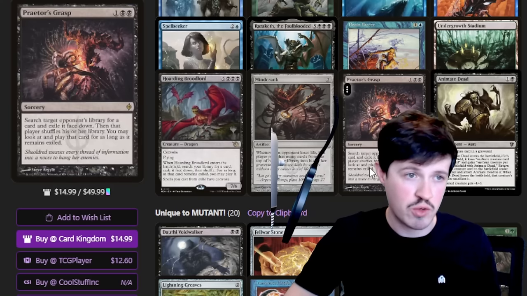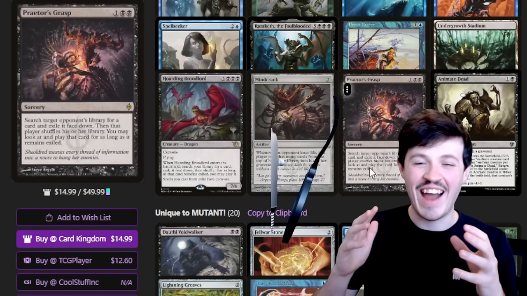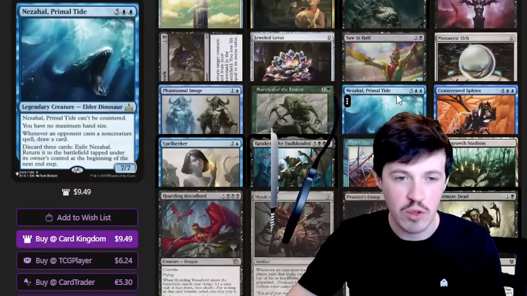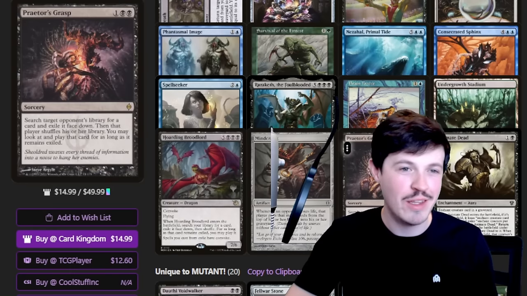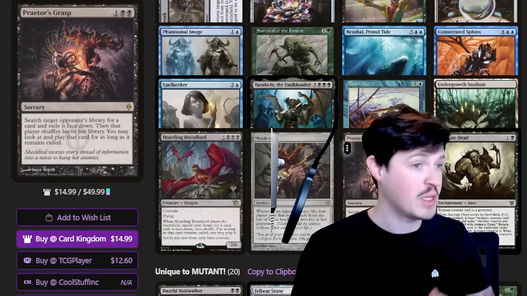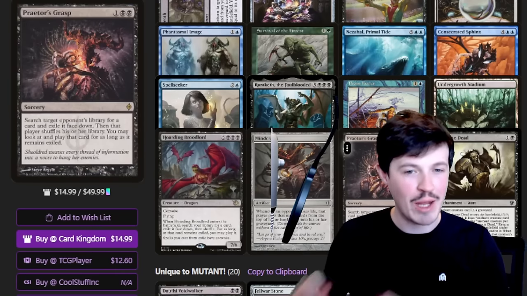And then Praetor's Grasp, which I was already playing Brain Freeze, I was already playing Lion's Eye Diamond for the loops with Razaketh, right? And so I was like, you know, I can play Praetor's Grasp, and there is a world in which I Praetor's Grasp someone else's Underworld Breach. It almost came up once, but I had a better line.